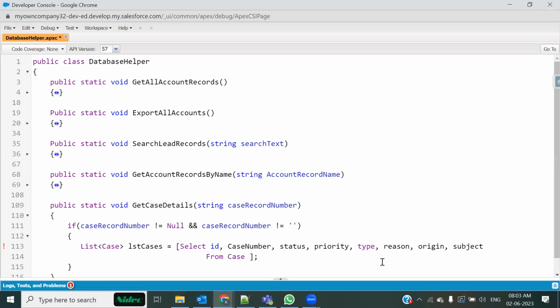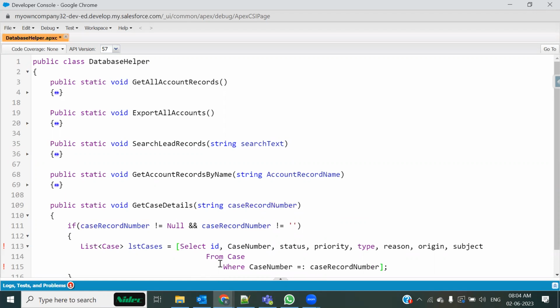But see, we are not fetching everything, isn't it? We have a specific condition with us. Are you fetching everything? No, no. Where the case number, because in the input we are asking for the case number, right? We are storing it inside a variable. Where the case number equals to colon, why? Because we are taking a dynamic assignment. This case number is present inside a variable. We are taking the value.